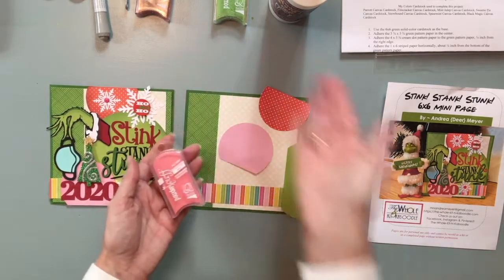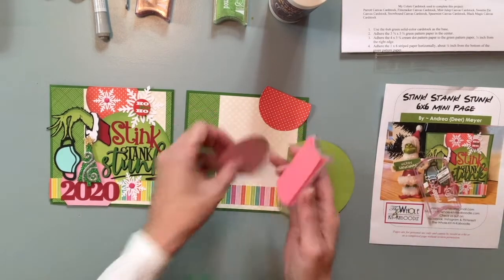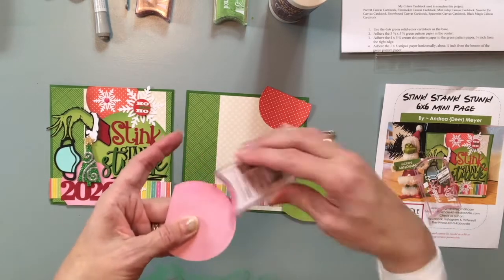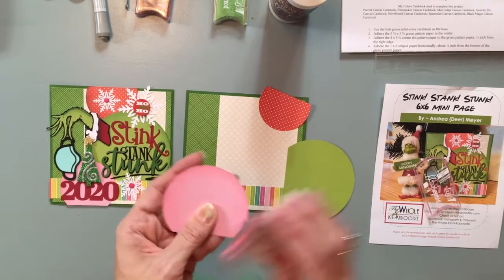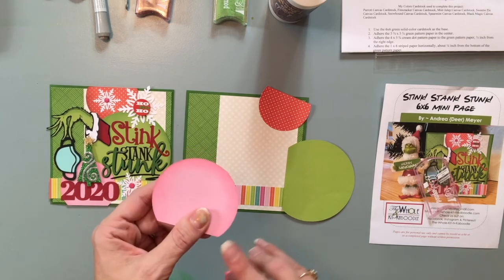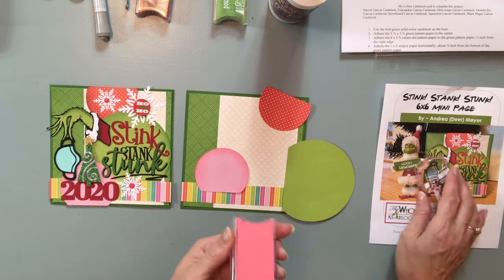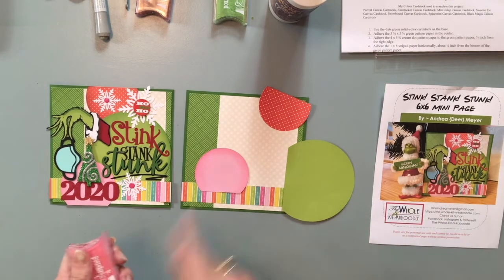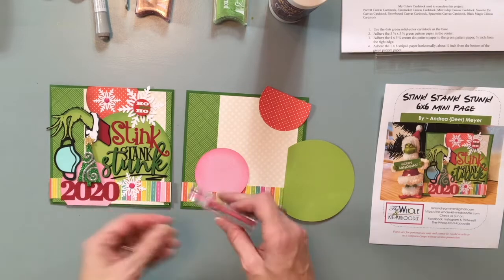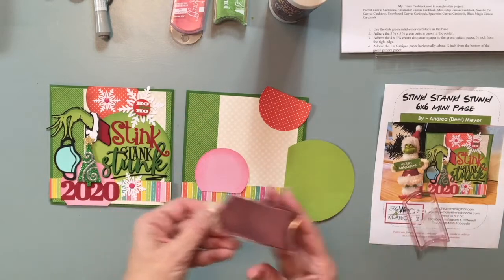It's probably easy to guess which color goes on which, but for the pink, I used the Strawberry Milkshake. I'm not going to go along the flat edge, just along that curve. Start light-handed. You can always go back and make it darker. Just gently go around that outer edge, and if it's not quite dark enough, go back and go over it again. The more you do it, the darker it's going to get.